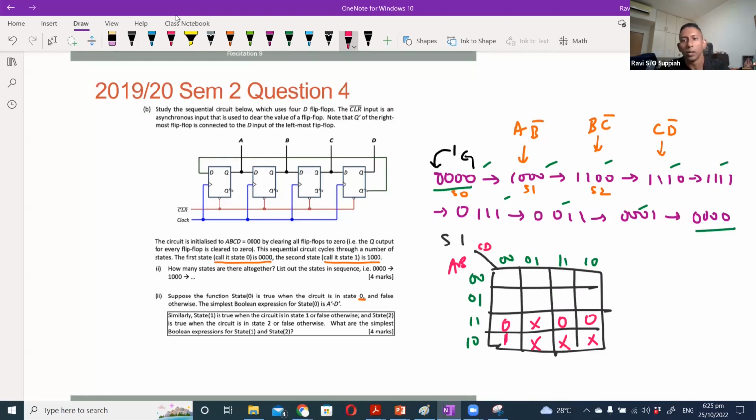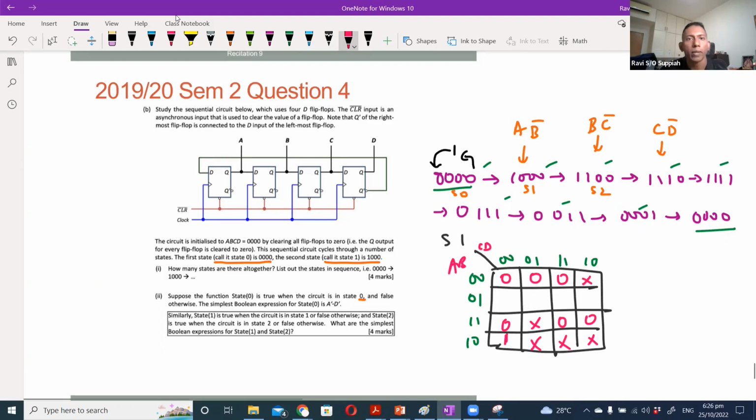Okay, so we also want to see whether on the top row there is anything that we can use. All right, so we will see that 0 0 0 0 is there, so it's a 0. 0 0 0 1 is also there, so it's a 0. 0 0 1 1 is also there, so it's a 0, and 0 0 1 0 is not there, so it's x.